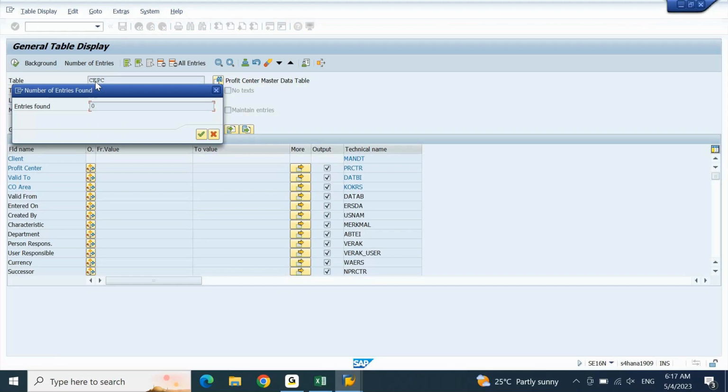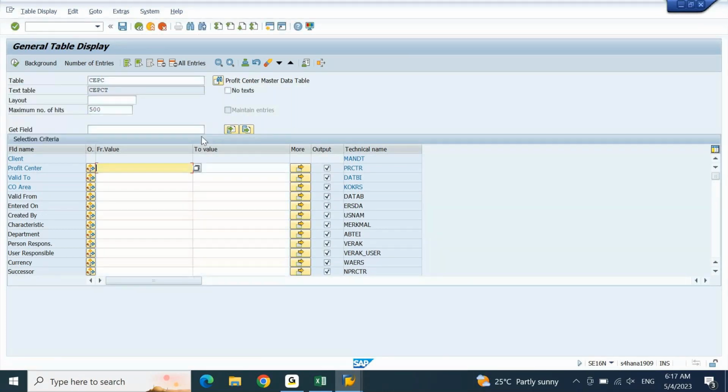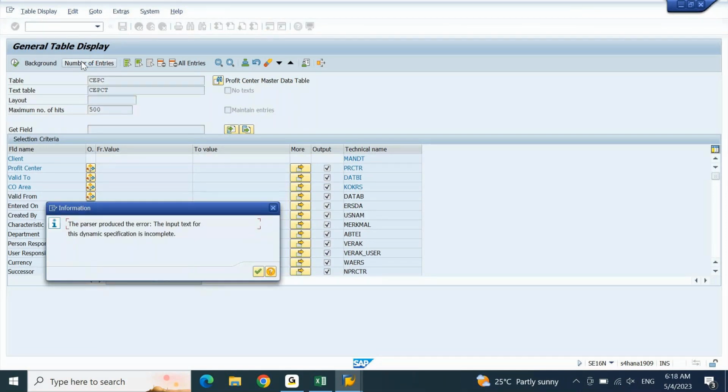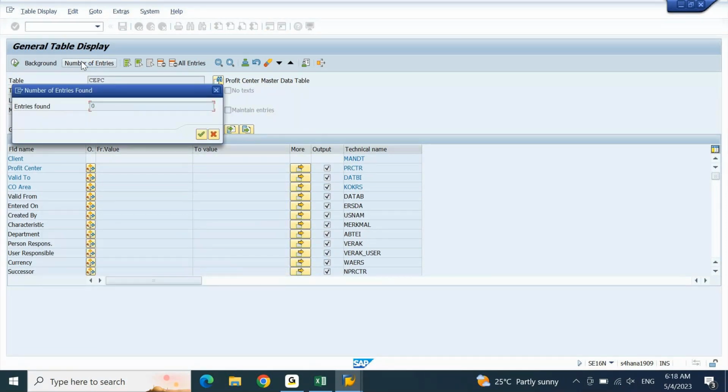Okay, it shows 0. How come it shows 0? Entries found 0.